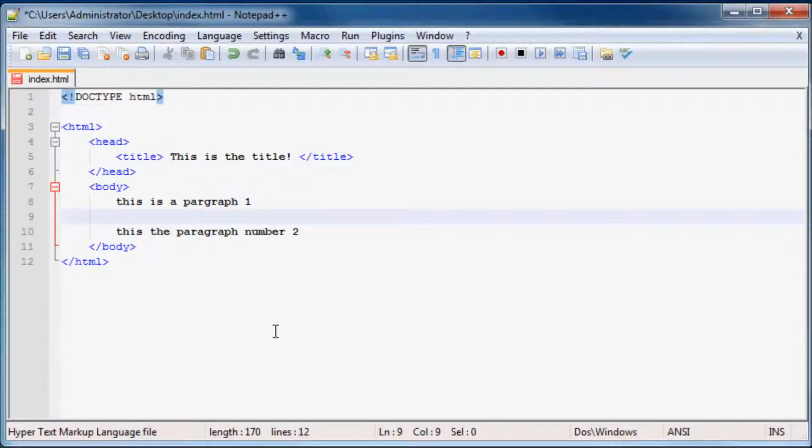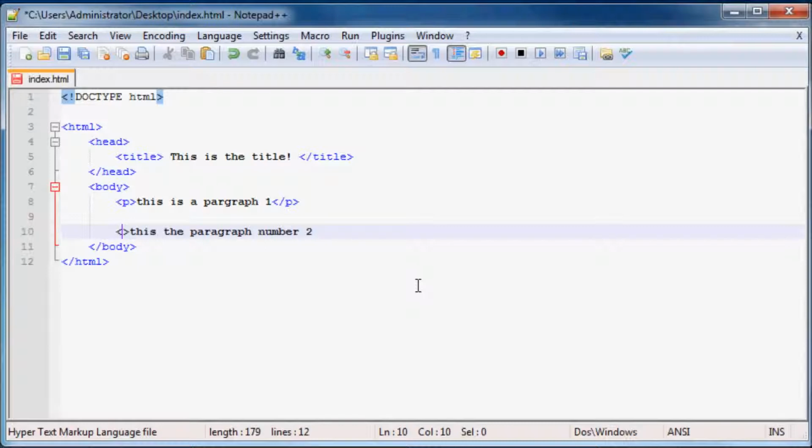So like I said, we actually have to use a paragraph tag, and to do this we just go smaller than, greater than sign, and then we use the keyword, which is P, and to end it off again just /P, and there we go. Now we have one paragraph. So our first paragraph starts here and then it ends here, and then this is our second paragraph. So let's just start it and then end our second paragraph over here. Okay, so there we go.